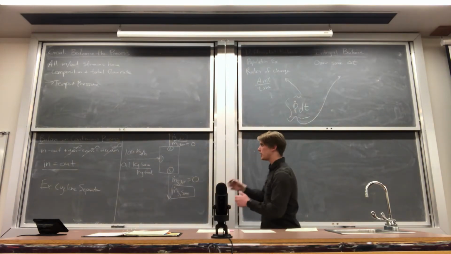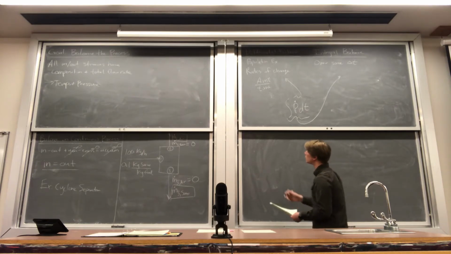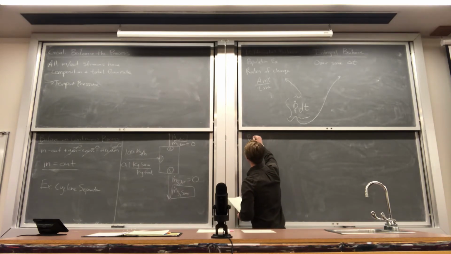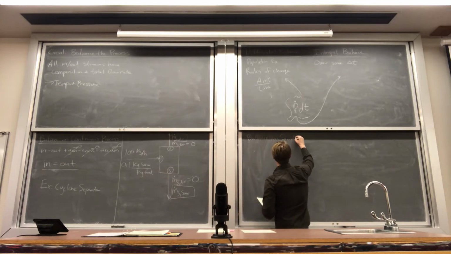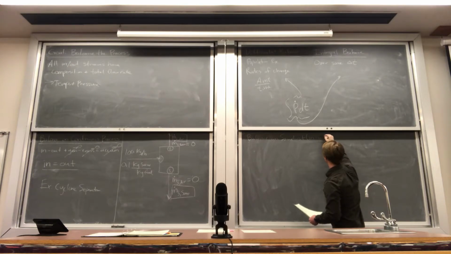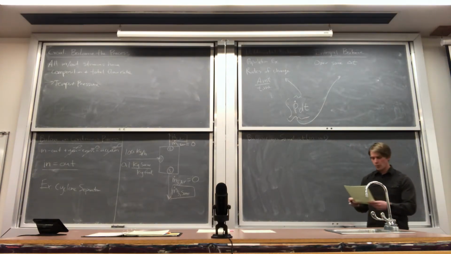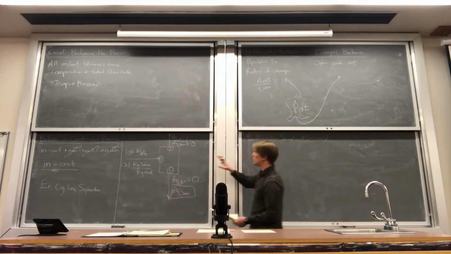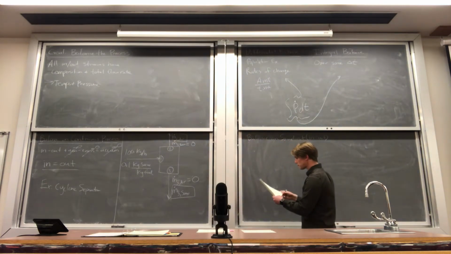This one here is exceptionally trivial of an example, but it's just sort of a warm-up. So we're going to start off doing a balance on sawdust. Oftentimes, if you look at my solutions, you'll see I write in equals out, just a little reminder of what our material balance is for the sawdust. So what we have to keep track of here is how much sawdust is coming into the system and how much sawdust is coming out of the system.